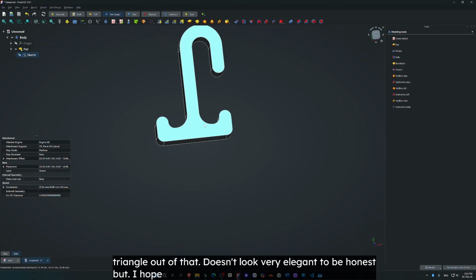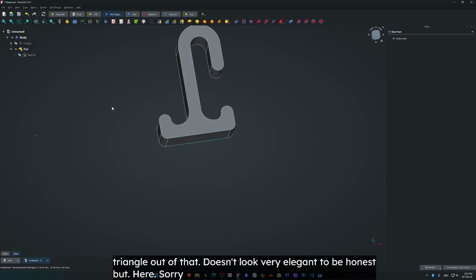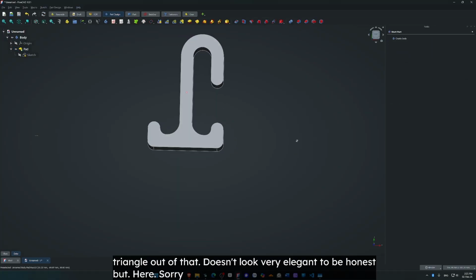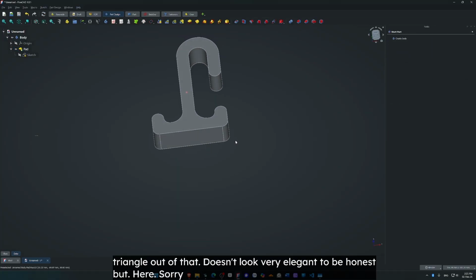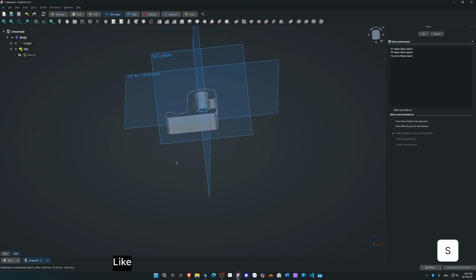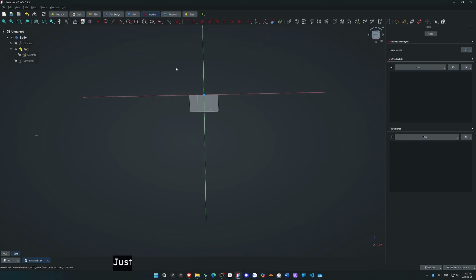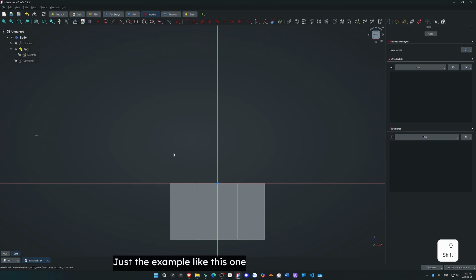So hook on there, slide to the left. Just the base, like this one, I want to make a triangle.